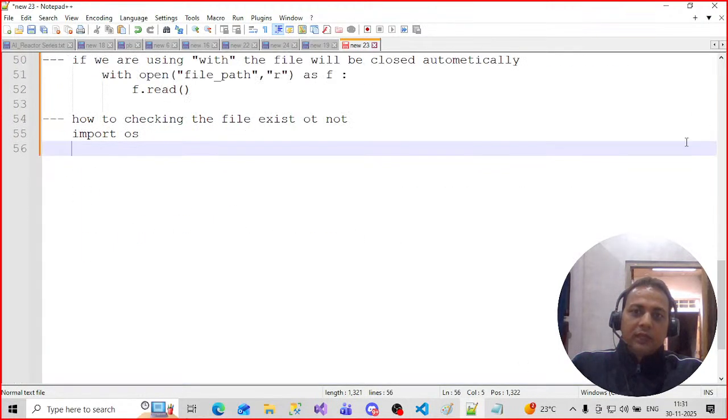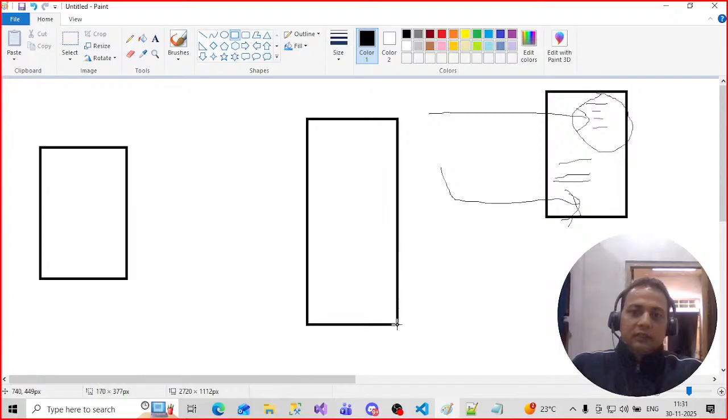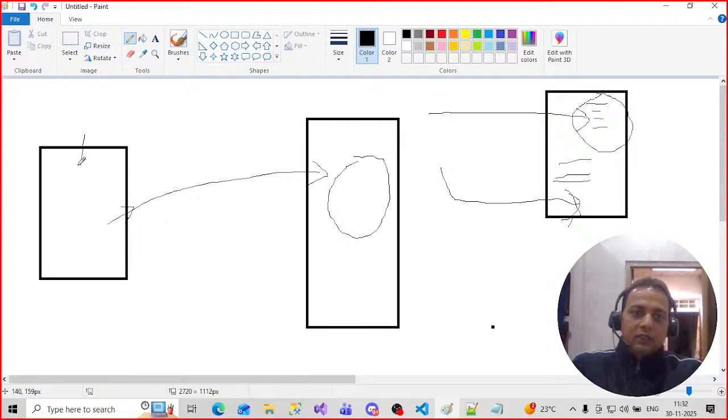Suppose it is my local machine, but if you are working with a server, you are working on your machine and there is a server. From this local machine, you are connected to this server, and here is the actual program that you are working on. So from here, you will not check your operating system, but you will check the operating system of this server machine.